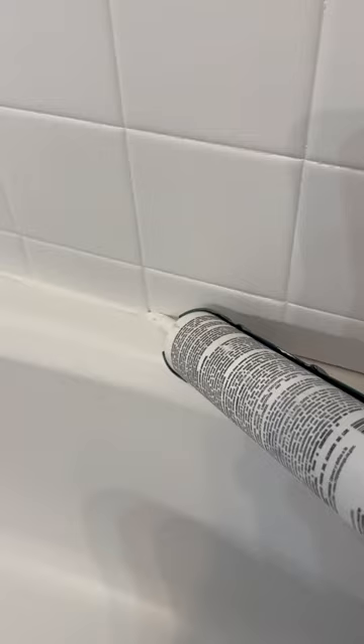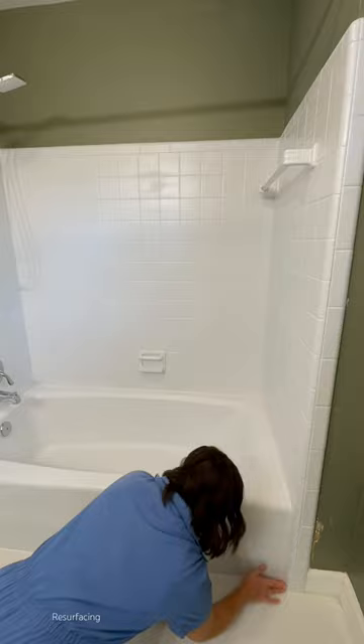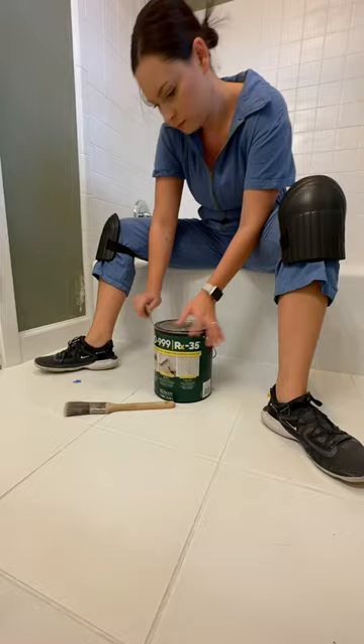So what I did was I sanded it down. I still kept some of the texture. I applied one coat of marine paint over it to blend everything, let that cure for 24 hours, then went back and did another coat only on the floor and let that cure for a few days before coming in to do the finishing touches, because I was not about to do anything with wet paint or paint that was not cured.